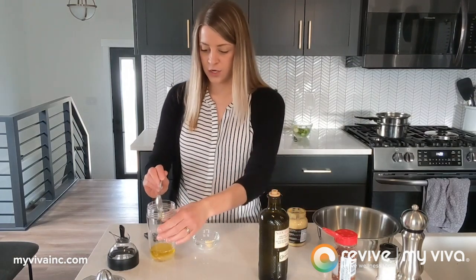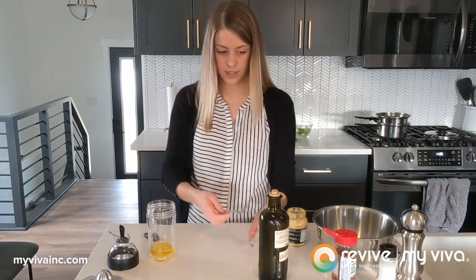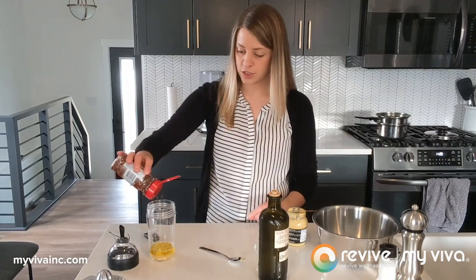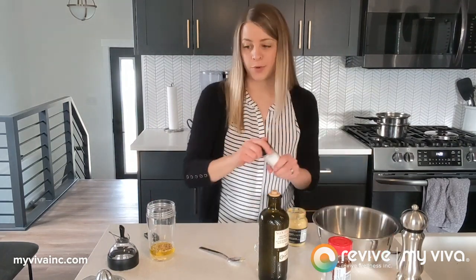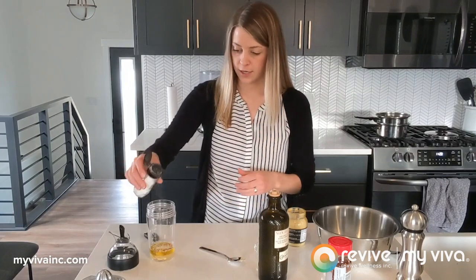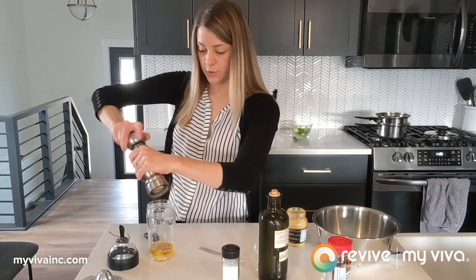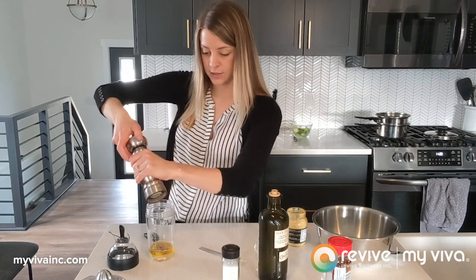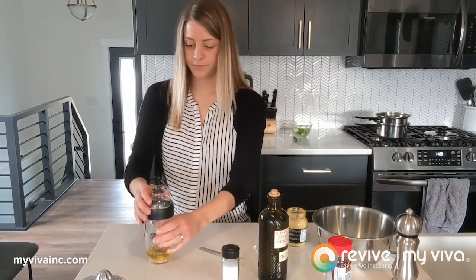A little bit of Dijon mustard and a garlic clove that I've grated. I like a little bit of heat, so I'm putting a few shakes of chili flakes in there, and then salt and pepper for some seasoning. So that's really all you need. Most people have this in their home, or you can easily get it. And then I'm just going to give that a quick shake.